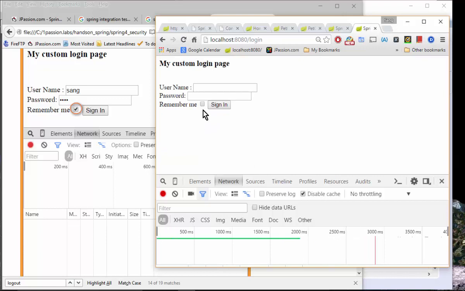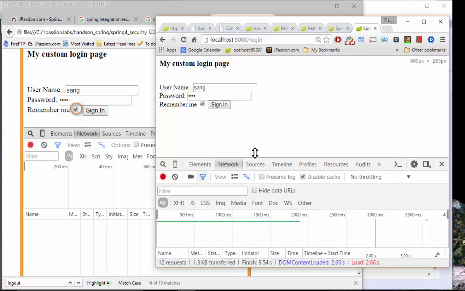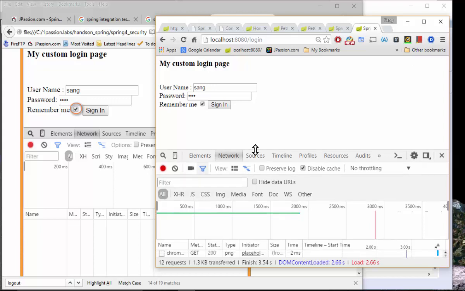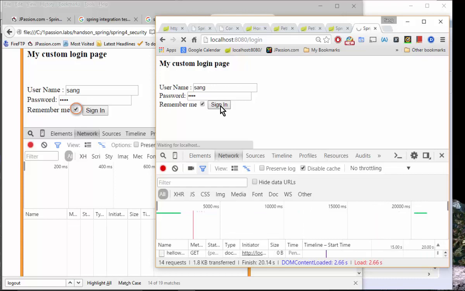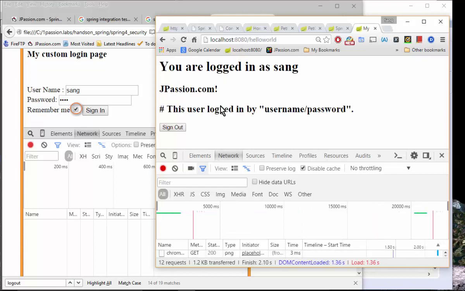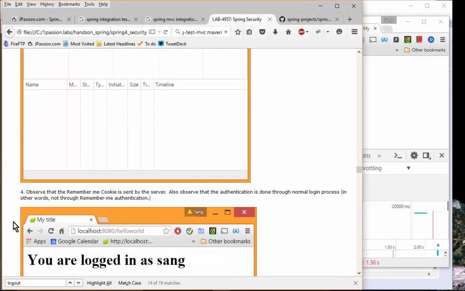I have the username and password, so I'm going to use Sang, and if I click sign in, the server will send me back the remember me cookie. That's what we want to observe. So click sign in. Now we should be able to observe the remember me cookie.